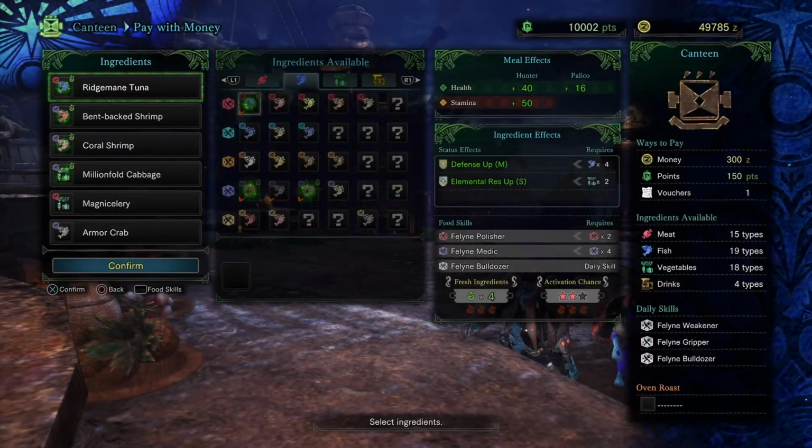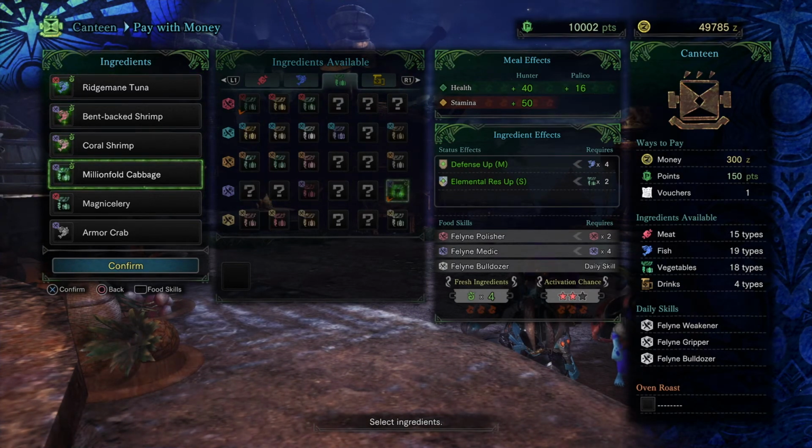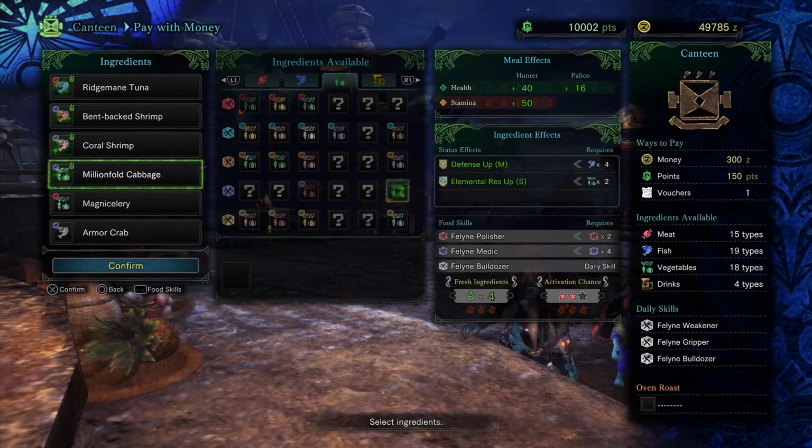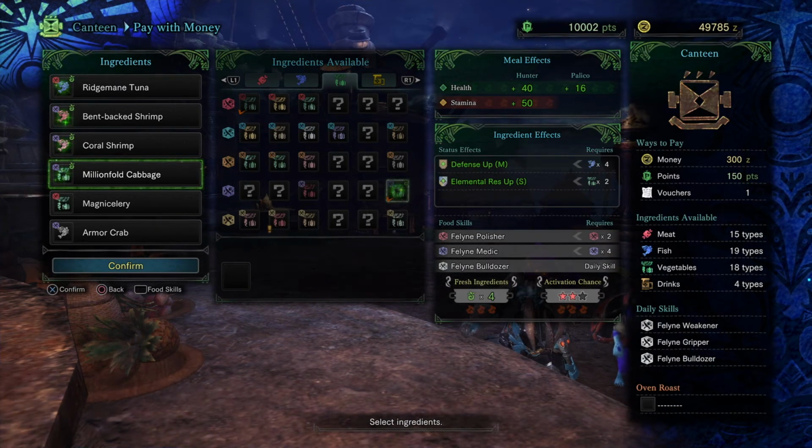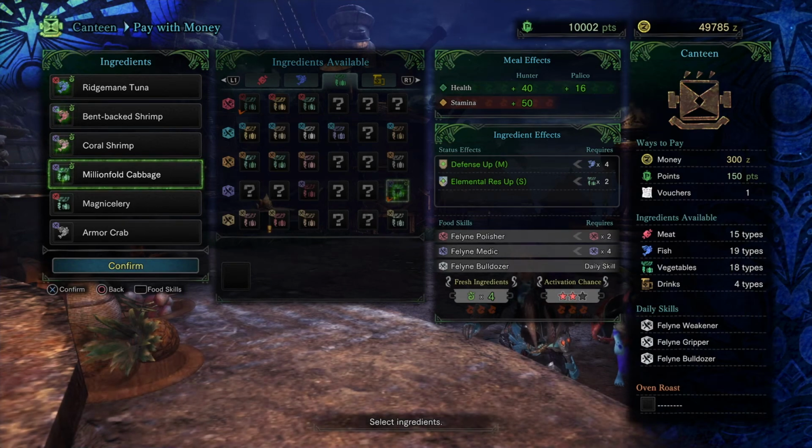Let's look at how fresh ingredients impact our meal effects. I do have 4 fresh ingredients selected. I'm receiving plus 40 health because I'm receiving plus 10 health per fresh ingredient. There is currently a cap of plus 50 health that you can receive from food. However, you do get half a star of activation chance per fresh ingredient that you select. So with 6 fresh ingredients selected, you would have 3 full stars of activation.